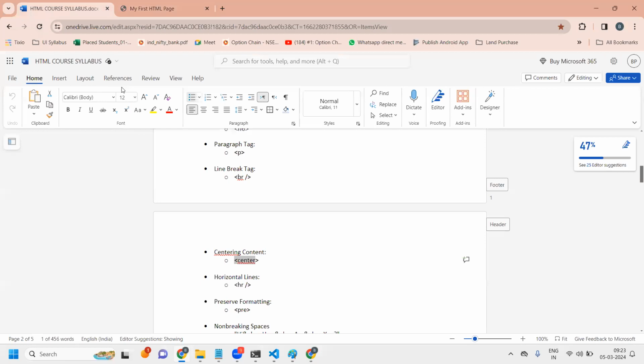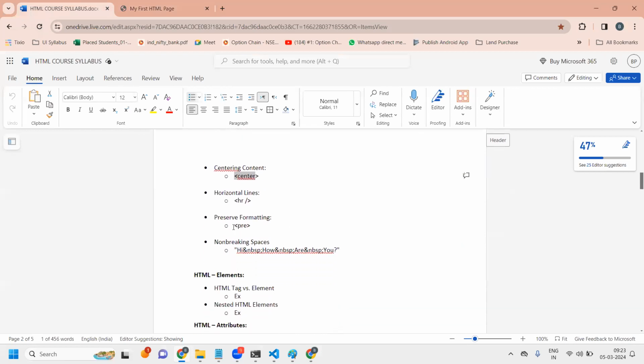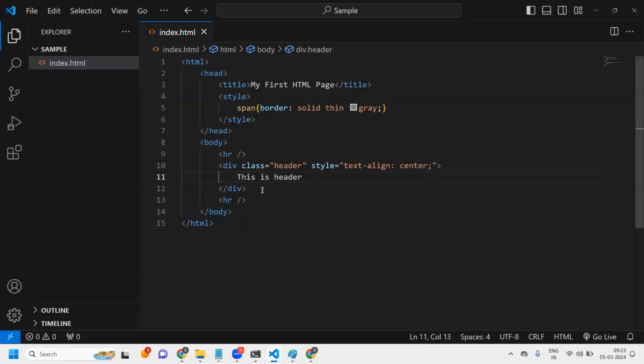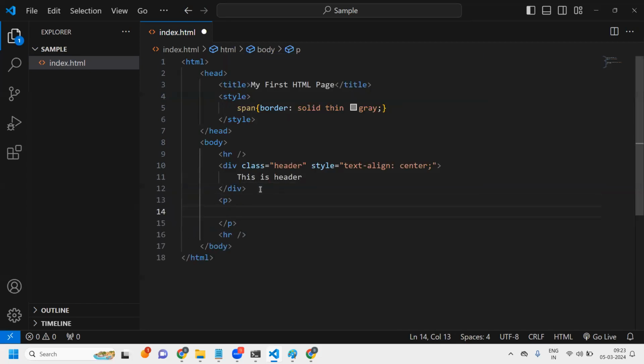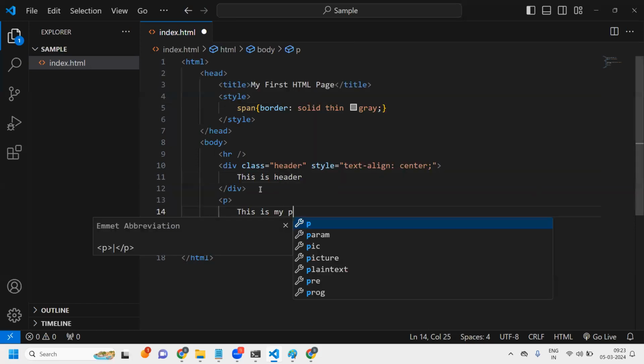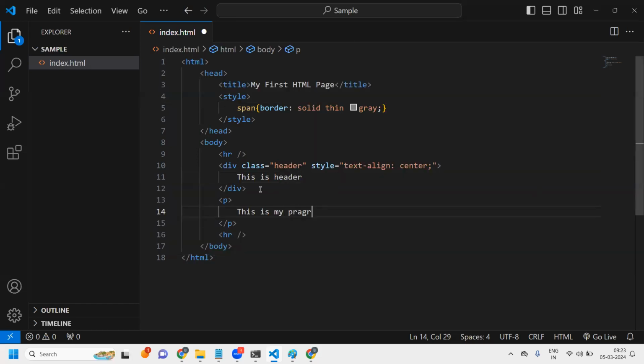Okay. Next tag we are having is the pre tag. What does the pre tag do? Let's say I want to add some content. So this is my paragraph. Here I am just adding some content. This is my paragraph. Full stop.